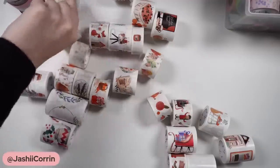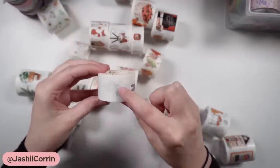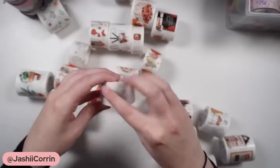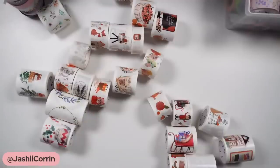Okay. These ones are washi tape stickers. They're little bugs and beetles and stuff like that. You can probably see the spider, but we'll just put them to the side. I don't usually use the spider one, but I did this one for a love bugs theme and I think it was quite cute, so I'm going to keep this one too. The grids don't count because they're all fun and neutral and it's just nice. The washi just quietly rolls away and I'm like, come back, where'd you go?